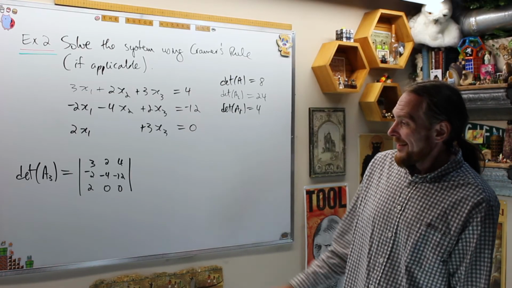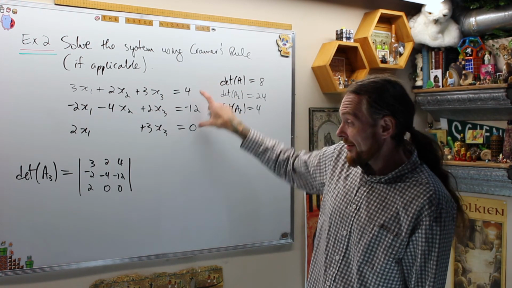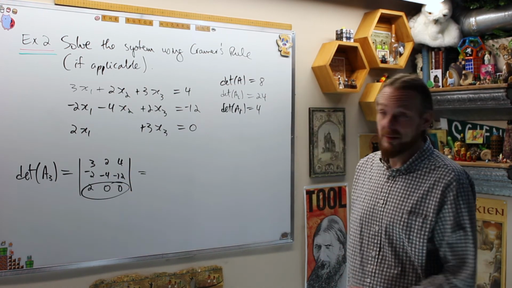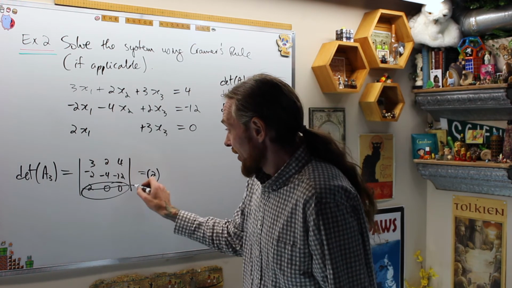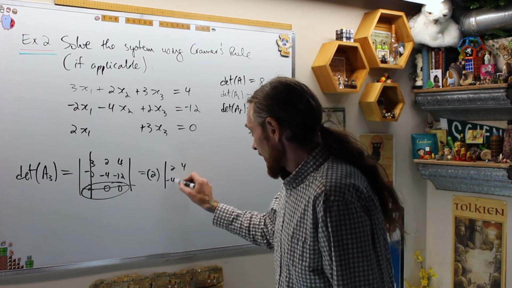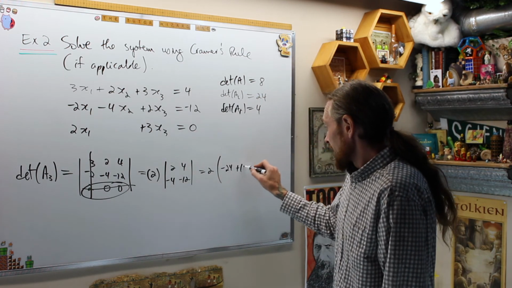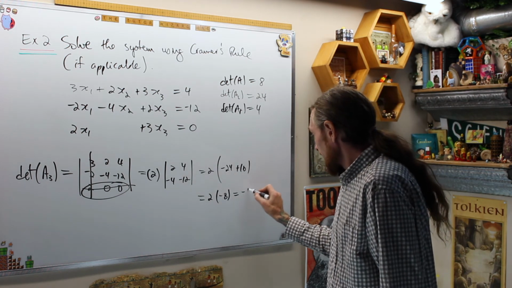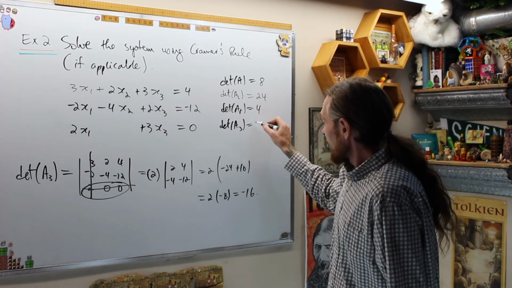Next. All right, once again, the determinant of A3, I take column 3 and I delete it and I replace it with this column vector. And again, I got 2 zeros on the bottom row, so we're going to cofactor expand along row 3 again. And that tells me I'm going to get positive 2 times the 2 by 2 determinant obtained by blocking off row 3 and column 1, which is going to be 2, 4, -12, which is 2 times -24 plus 16, which is 2 times, what do I get? -8, which is -16. Done. This tells me the determinant of A3 is -16.